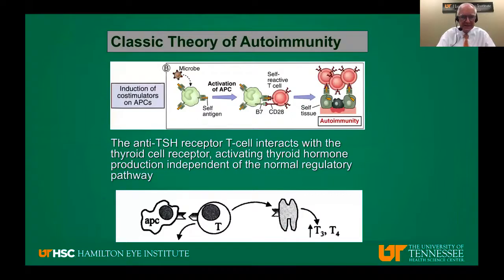So the classic theory of autoimmunity, and let's see if I can get my pointer to work. Antigen presenting cells are activated by some type of outside source. This binds to T cells, T cell activity. In autoimmunity, we see death of tissue or injury to tissue, as this cartoon shows. A classic example is rheumatoid arthritis. You get all this autoimmune event, and then you get scarring and the arthritides that are associated with this.